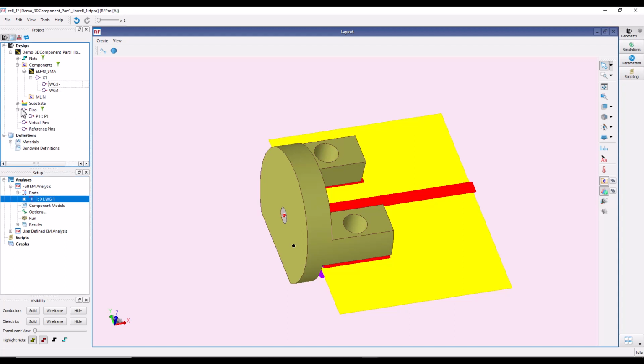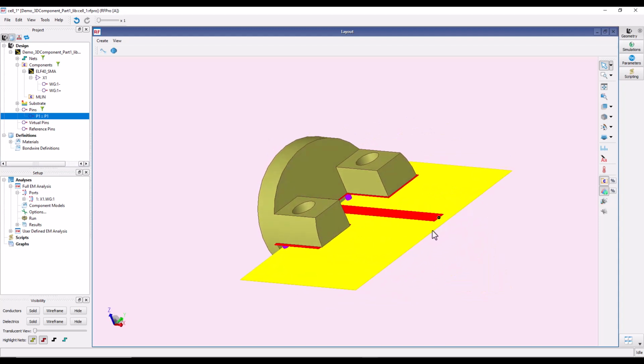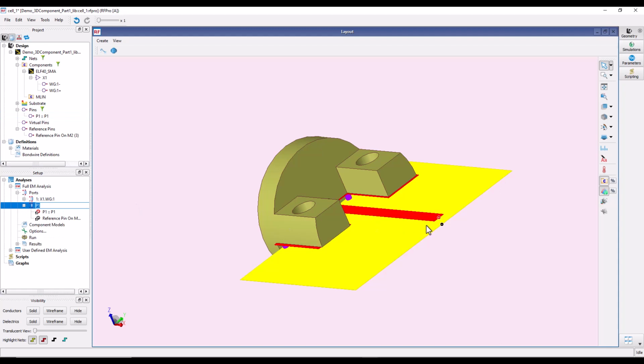And what about the other pin? Because we also have a pin which we placed on this transmission line. Now for that, we have to use M2 as our reference layer or ground layer. And that can be simply done by adding M2 as a reference pin, so that RF Pro knows that's the layer you need to use to place a negative pin. So simply right click here, create a reference pin, select M2 as one of the options. Now if you drag and drop this P1 pin onto port, it automatically places the minus pin onto that M2 layer. As you can see, it's pretty straightforward.